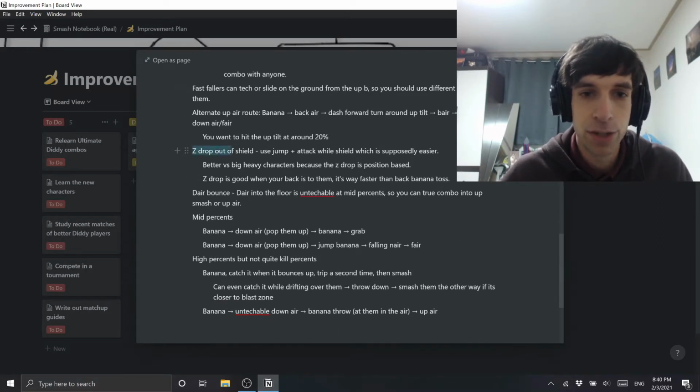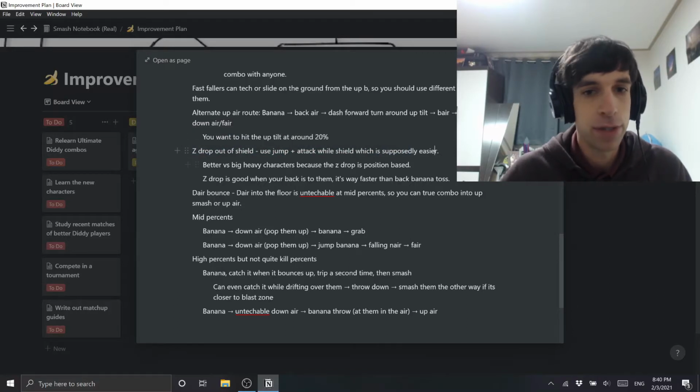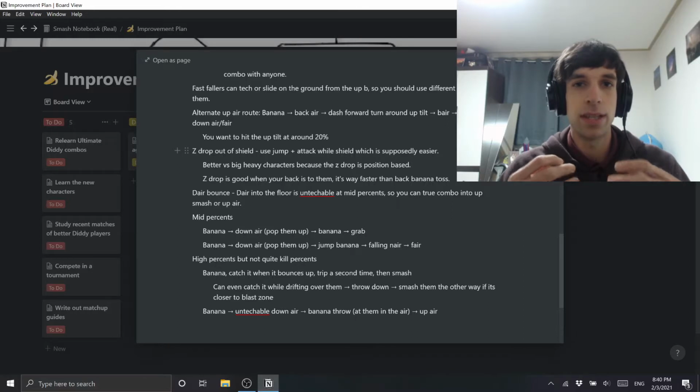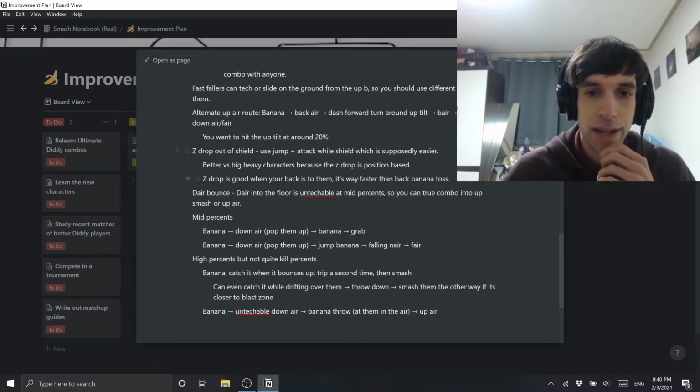Z dropping out of shield, he made a lot of really good points about this. First of all, that you should use jump and attack instead of pressing jump and the grab button to Z drop, which is what I usually do. Apparently this is easier. I'm going to have to test it out and see. I'm not really sure.